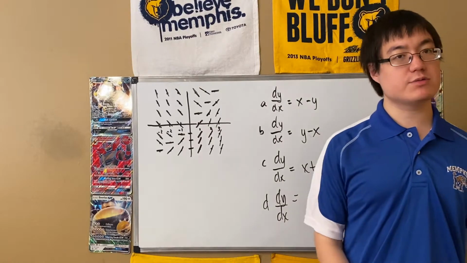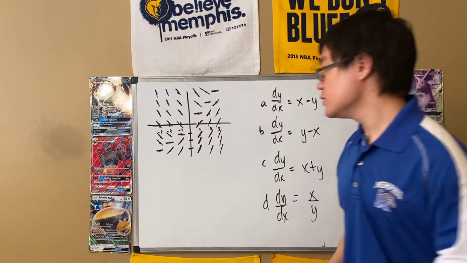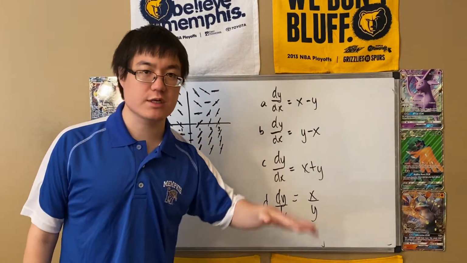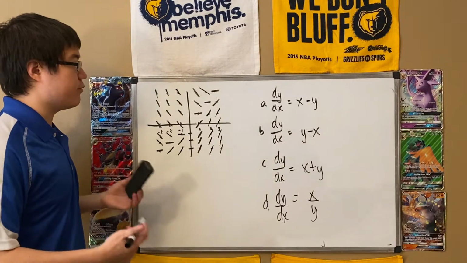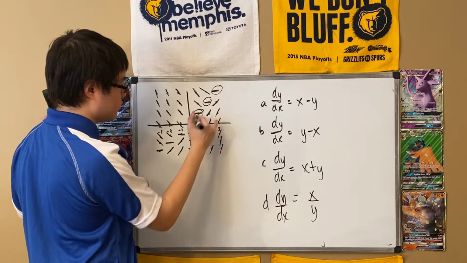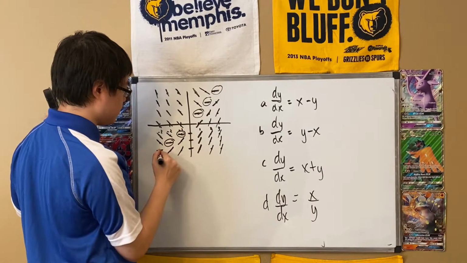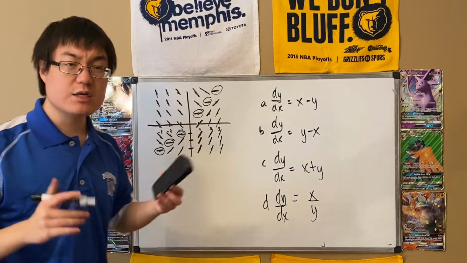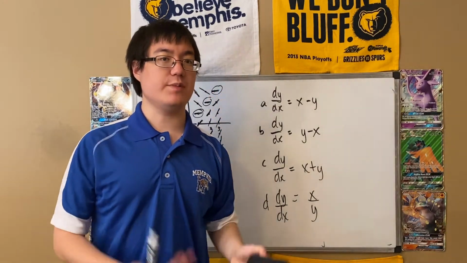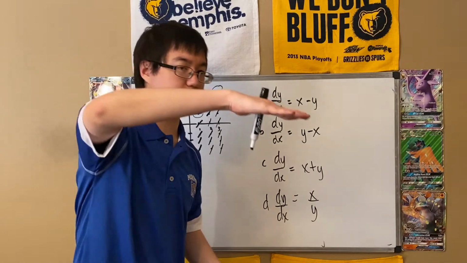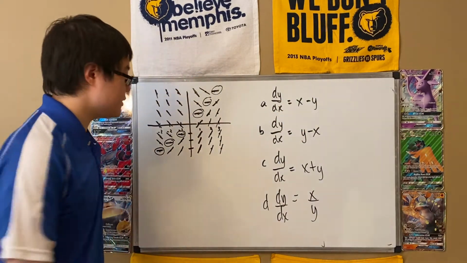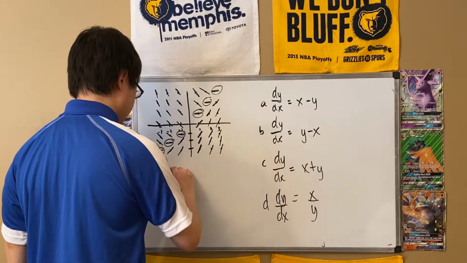So first off, we're going to try to find where slopes are 0. Keep in mind that usually in the easier questions, slopes will be zeros along rows and columns, but in this case, it's actually around a different line. Notice that this is slope 0, this is slope 0, this is slope 0, this is slope 0, this is slope 0, and this is slope 0. So it's not along a vertical line, which would be x equals 2, for example, or a horizontal line, y equals 2. It's along this line right here. What is this line? This is the identity line, y equals x.